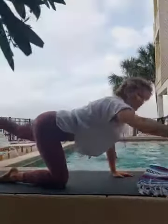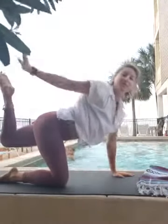Draw that arm and leg back forward. We're going to bend that back foot. Maybe we meet those toes. Maybe we just reach towards those toes and see where we're at. If we can, we get a good little quad stretch.